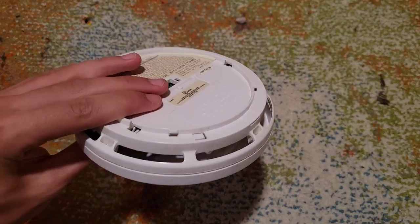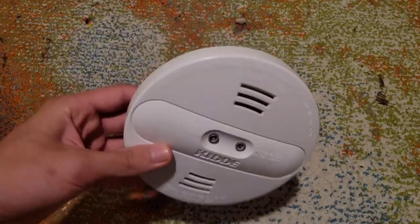And then I'm going to show you my first ever smoke alarm that I got. The PI9000. By the way, these are recalled. Yeah, my very first smoke alarm.